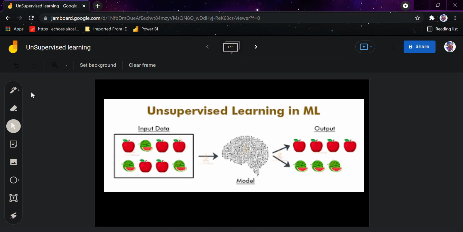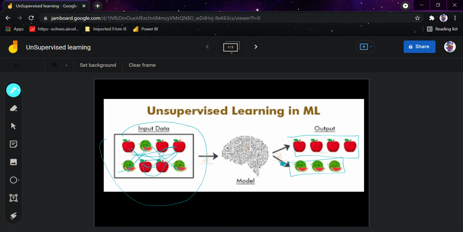You can look at this figure. What is basically happening is we have given this input data to our model in which there is no label, but these specific things are apples, and these three are watermelon. So the model has to learn by itself that all the features that are common in these things are apples. That is the reason it has output apple here, and all the features common in these three are watermelon. So the model has to learn by itself from the feature vector.